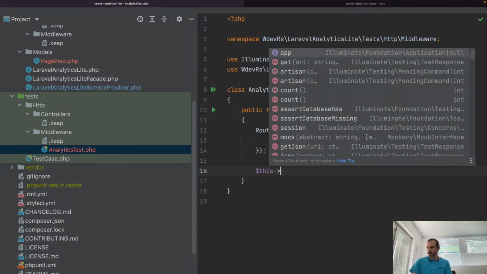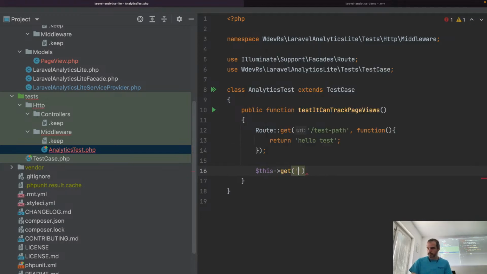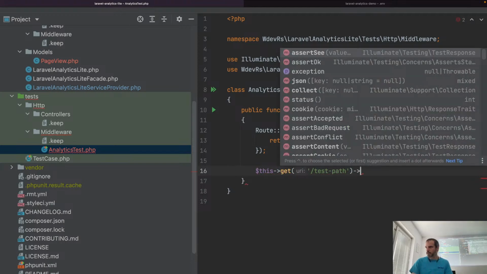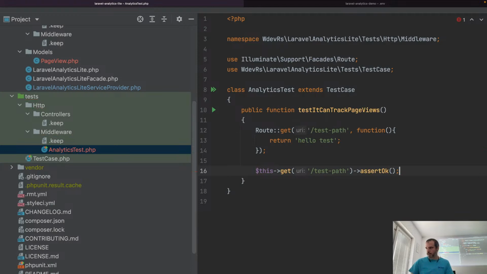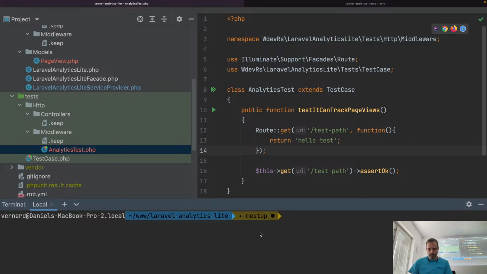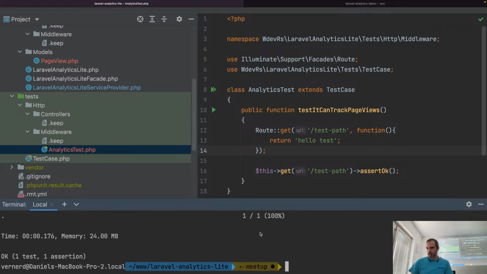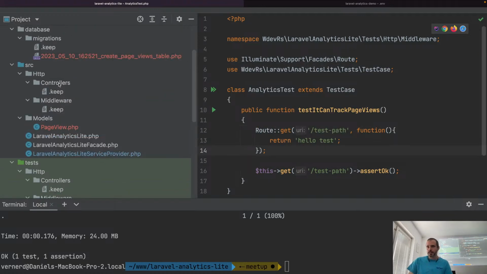Okay, and if we try to do a get request to this test path, it will return if everything goes well. Let's see. And there'll be PHPUnit. Yeah, it's okay, it passed, but basically right now, what we asserted is that our test route is working. So nothing else.